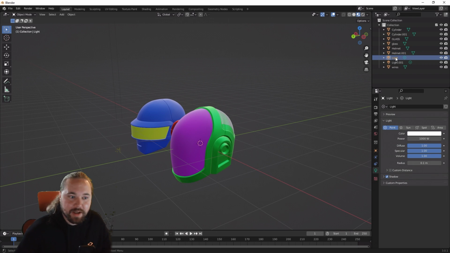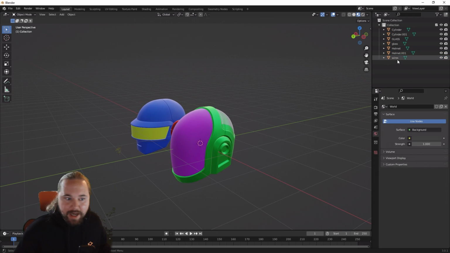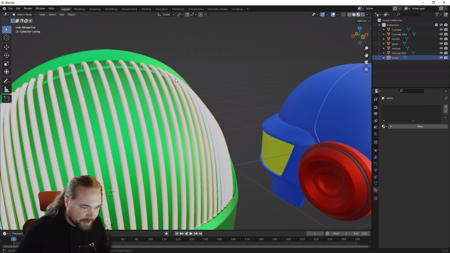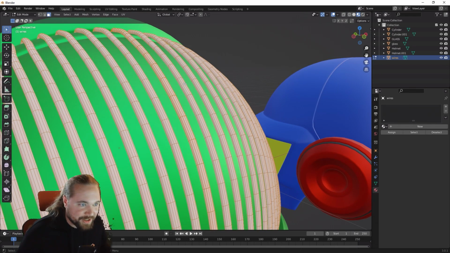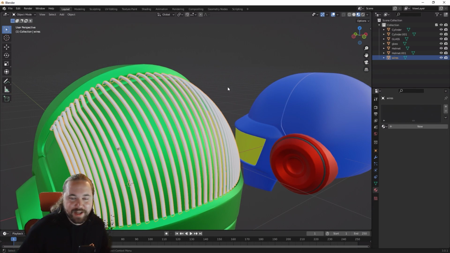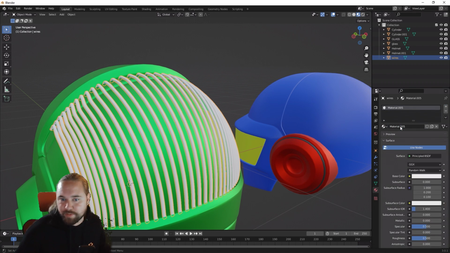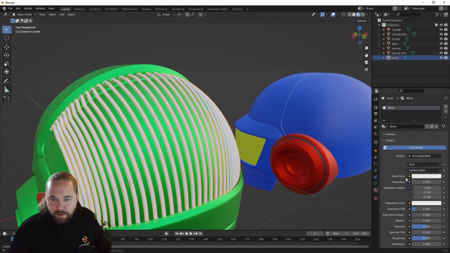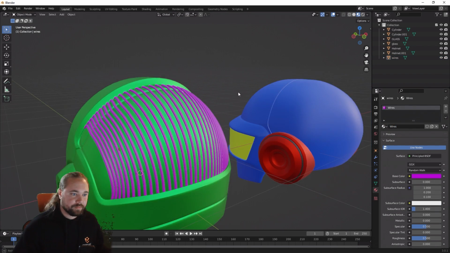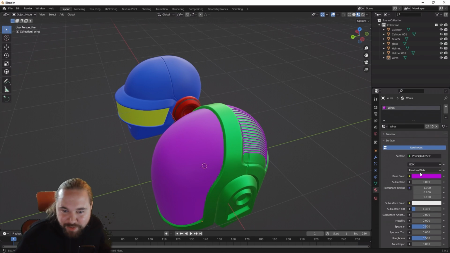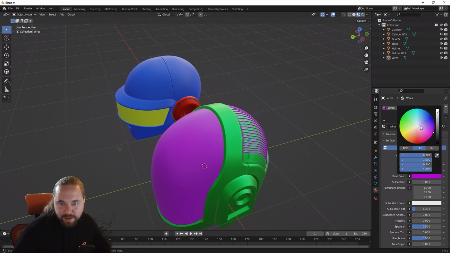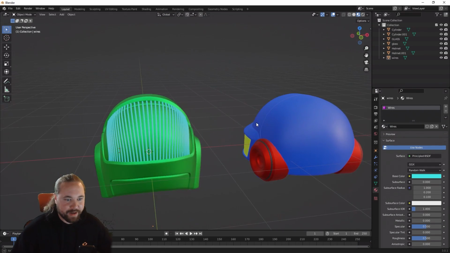No particular reason. There's a light here, I'm gonna delete that, another light, and wires. The wires right here have so much detail on them. There are so many polygons there, so many faces. We want those to have their own distinctive material. Right now they have none. So let's click plus. Let's just create a material called wires. And let's make it pink. Or no, wait, we have pink already. I don't want any confusion, so let's go with turquoise or something like that.